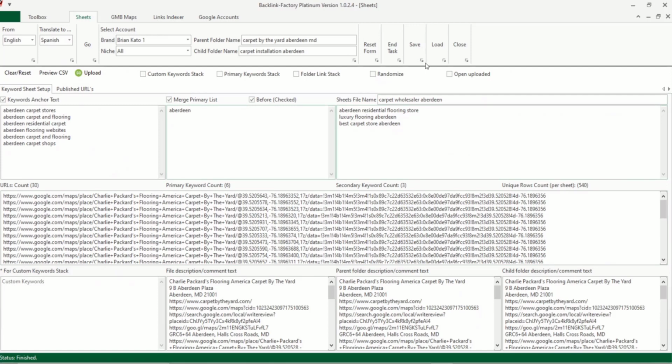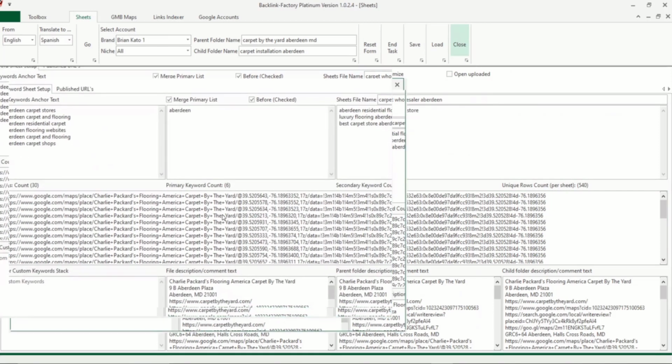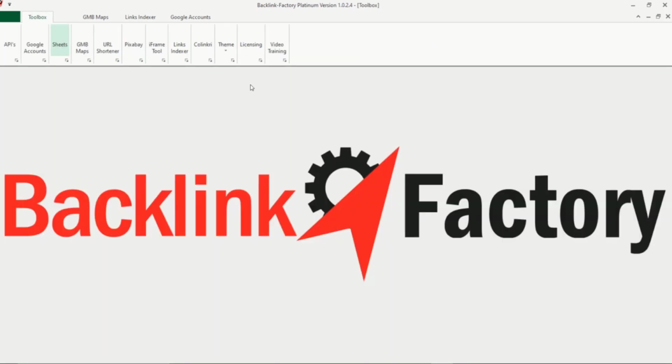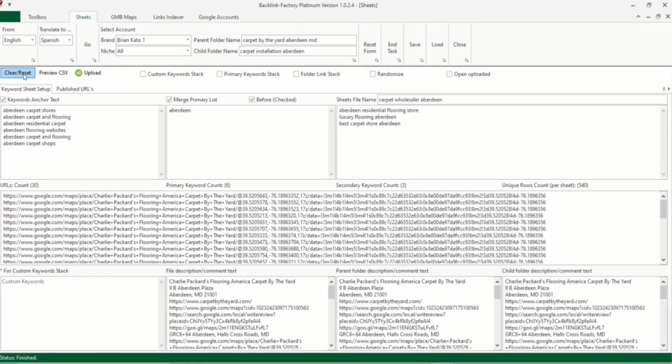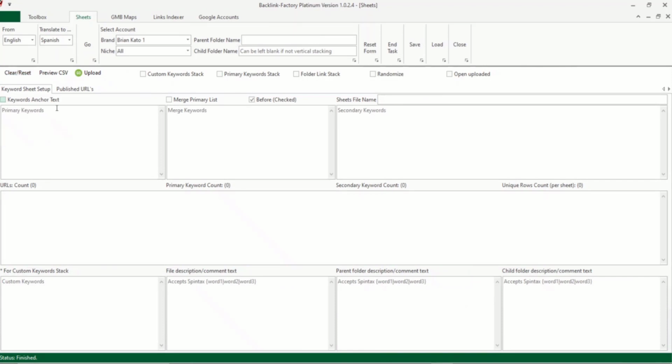Okay. Cool. And again, the save and load feature here is probably going to be one of their best friends. This is a really, really simple thing because let's say we finished out the campaign. We're going to close it, and then let's pop Sheets back open. Well, I think I'll have to clear it. So we're just going to clear the entire campaign out of here.